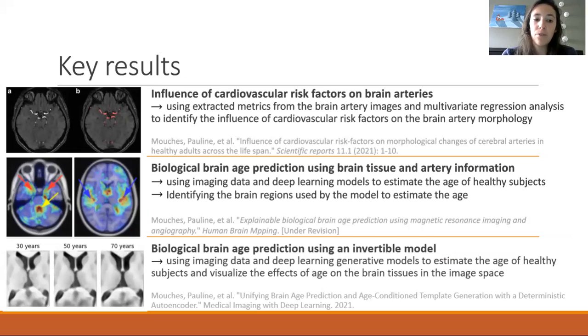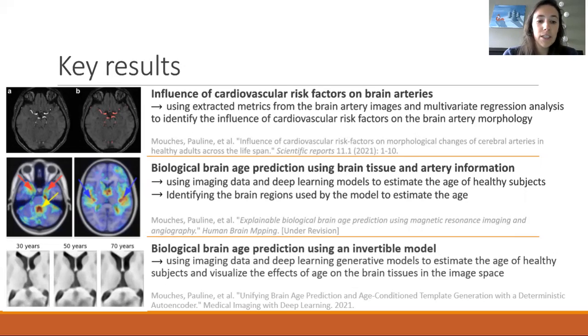So in my case, I've been using both imaging modalities, and I've been furthermore implementing explainability methods to understand which parts of the image, so which regions of the brain, were used by the model to make the age prediction. And that's actually what we can see on the image here, where the arrows highlight the parts of the brain that were used by the model to predict the age. So in conclusion, we can infer that these brain regions are undergoing high changes with aging.